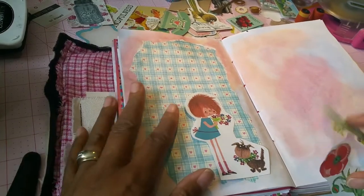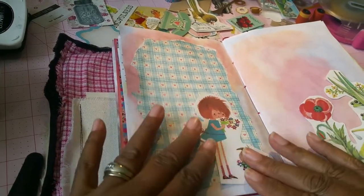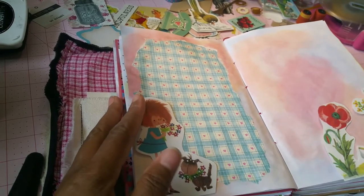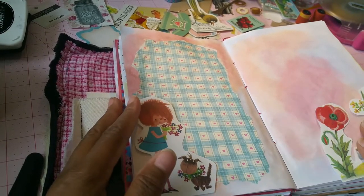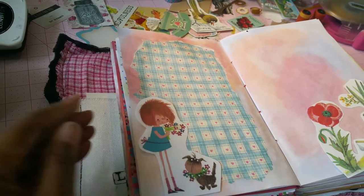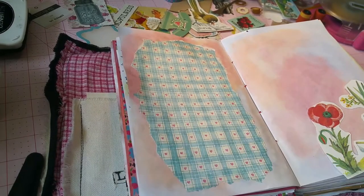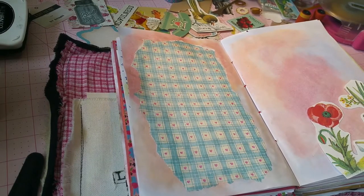Okay, so I really like these two pieces here. I don't know if I should put her here or if I should put... Yeah, okay, and so there's another. Here's another thing. What I do, I don't try to overthink it. I'm just going to go ahead and just glue it down and just get started. That's what I'm going to do.